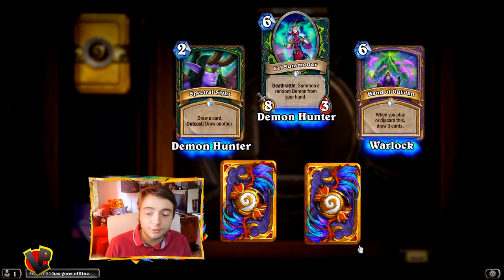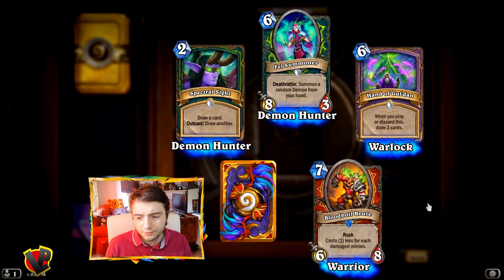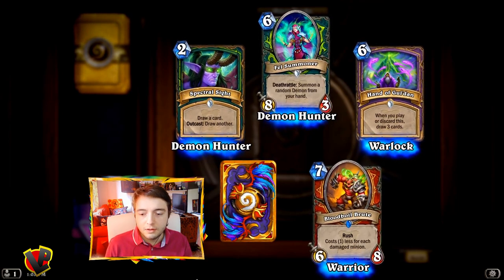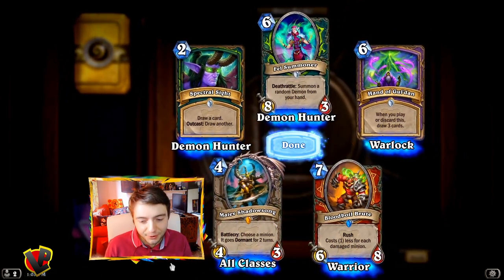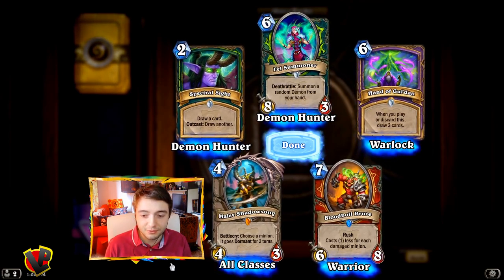Now we're gonna reveal the rare card. Blood Boil Brute. Rush. Costs one less for each damaged minion. It's quite a good card. And our legendary card is... Maiev Shadowsong. Wow, it's not any legendary card, it's a very powerful minion.